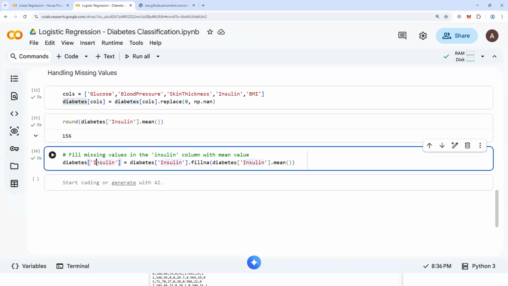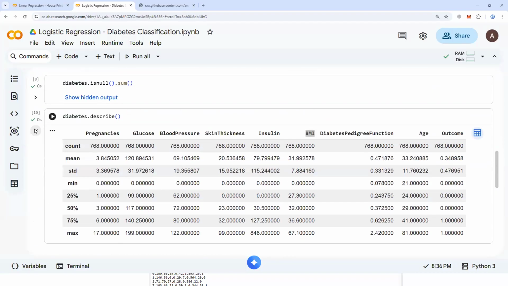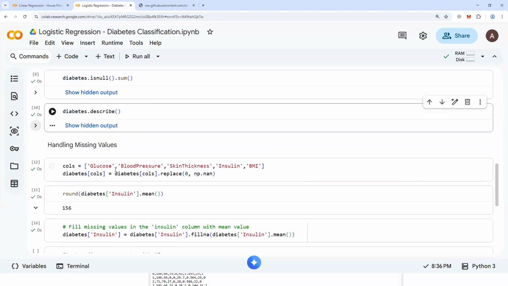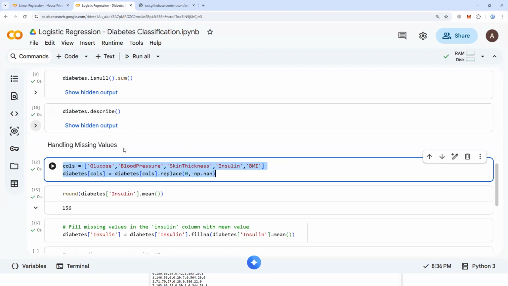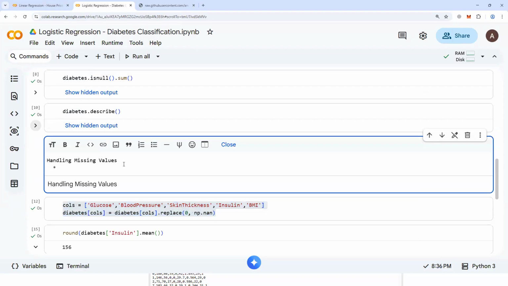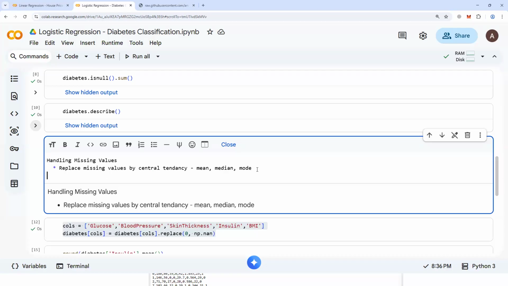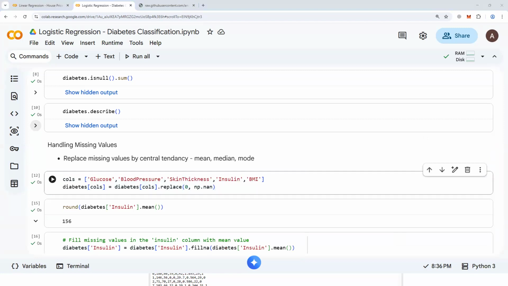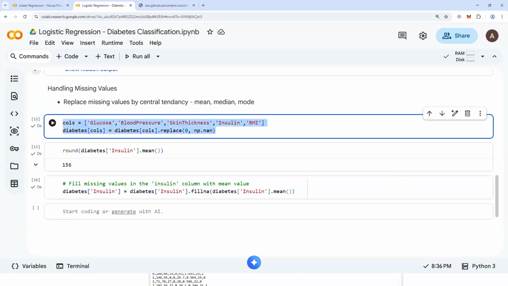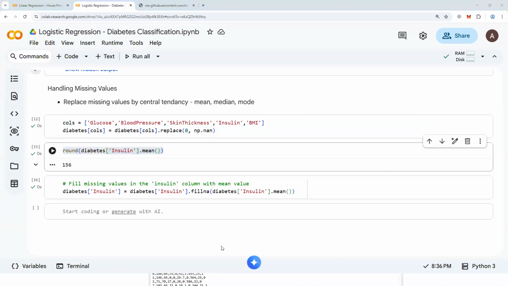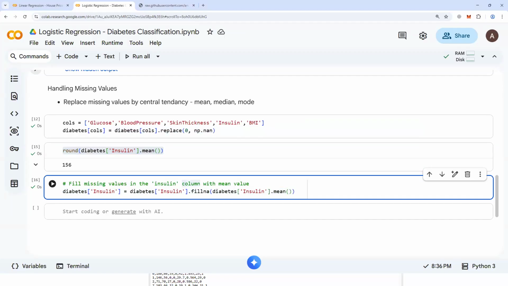By the mean. Okay, this is one of the techniques that we can check to handle the missing data. This is one of the options. So we have got my handling of the missing data technique. The technique is very simple. Replace missing values by central tendency. What is the central tendency? Mean, median, mode. Mean and median for the numerical data and mode for categorical data. This is one of the common techniques for numerical data and categorical data. And that's exactly what we are doing here. We have selected all these columns, replaced their zero by nan, and then we have got our mean value, and let's just replace or fill the value by the mean. And we are done.